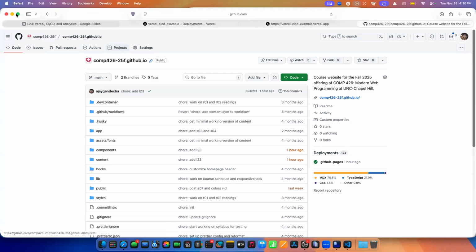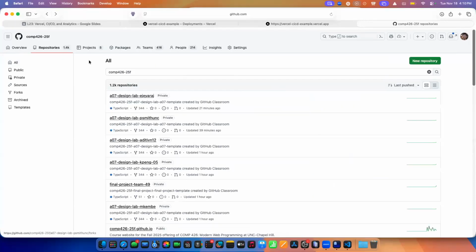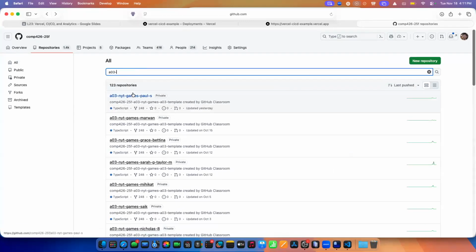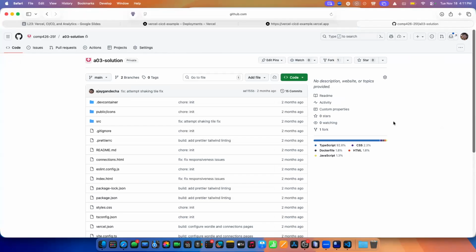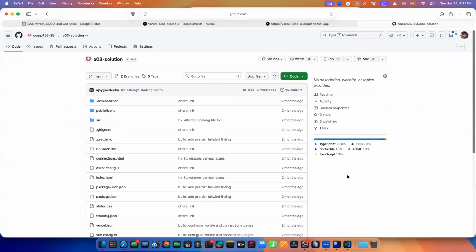I'm trying to think of what might be a reasonable example, maybe if I jump to a private repository here for the solution to A03. Is this deployed? This might not be deployed either. Well, again, once everything is up and running, you'll see these links working. I was trying to find an example. Maybe I'll find one later that has everything deployed. I don't think I deployed this one. I don't want to show A6 and A7 because there are still people who are working on that, so we'll hide that there.